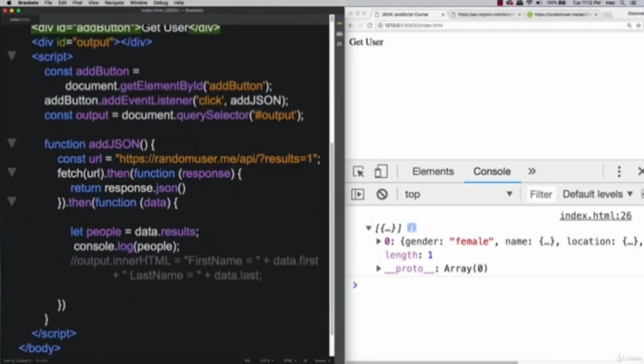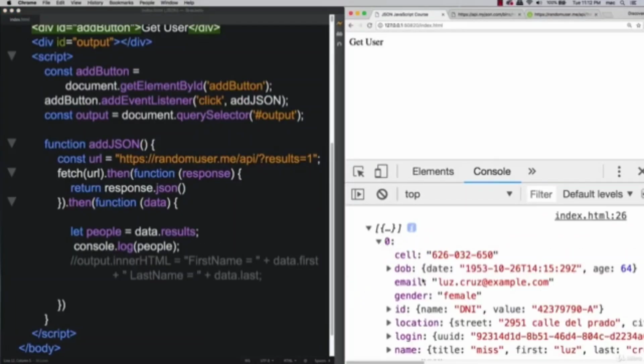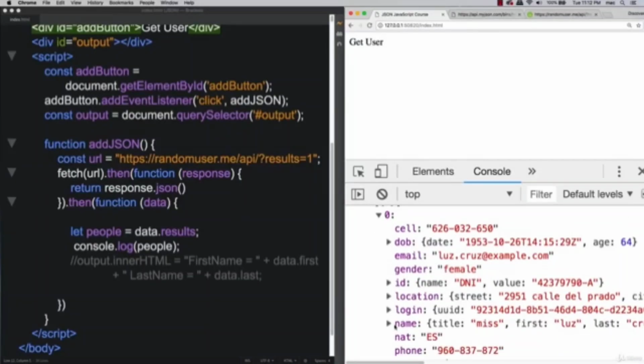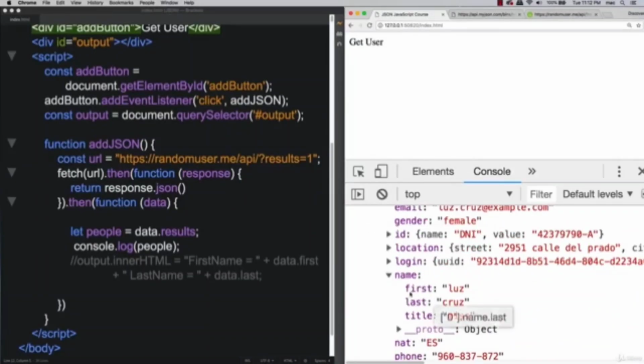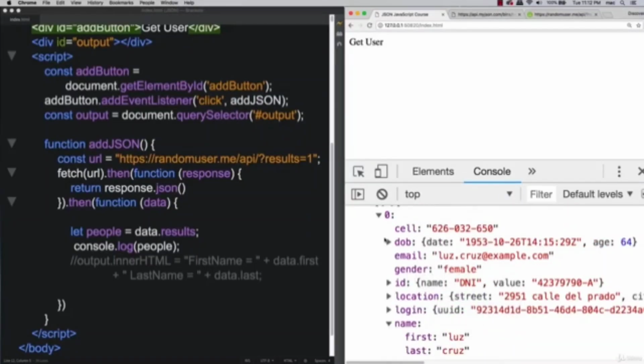So make that small again, hit get user, and there's our array of people. So this one is going to be the first one. We know we only have one. So this actually makes it really easy to output that content. So if we wanted to output the first name and last name of the user, in this case, it's name, first, last. So just like you would with any JavaScript object, you can traverse down.